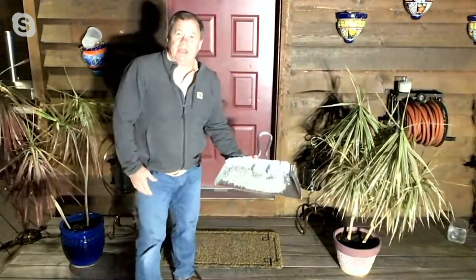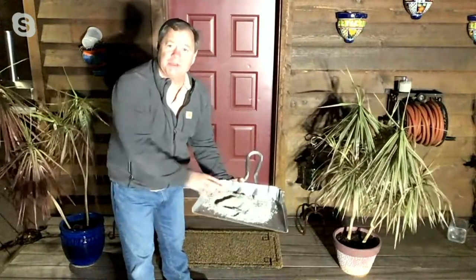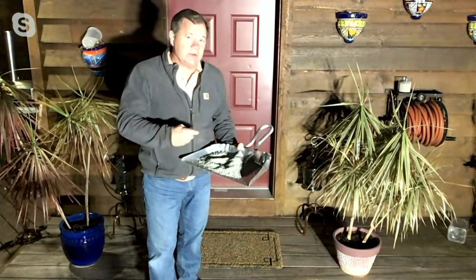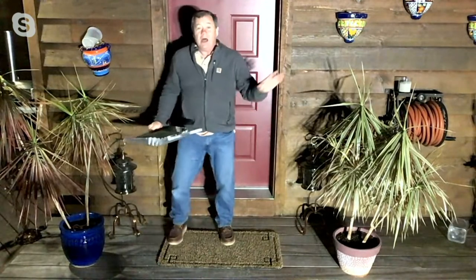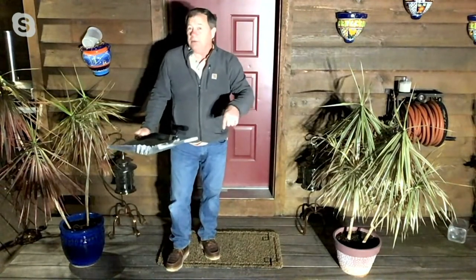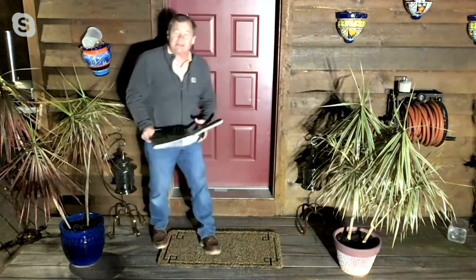I swept my driveway for you guys and this is the salt, the sand, the grit that was put on my driveway over the winter — another month's worth of dirt in this dustpan. Over the course of a year, we did a whole study from a house out in the middle of Idaho. We collected all the dirt for an entire year — everything we swept and vacuumed — and it ended up being 40 pounds of dirt that came into that house, all on feet, pet feet, children's feet. If you put one of these by every single door, you're going to cut your cleaning in half. I built this house 23 years ago and I've been on QVC with these mats that long. That mat in front of my door lasted over 20 years — these are practically indestructible.